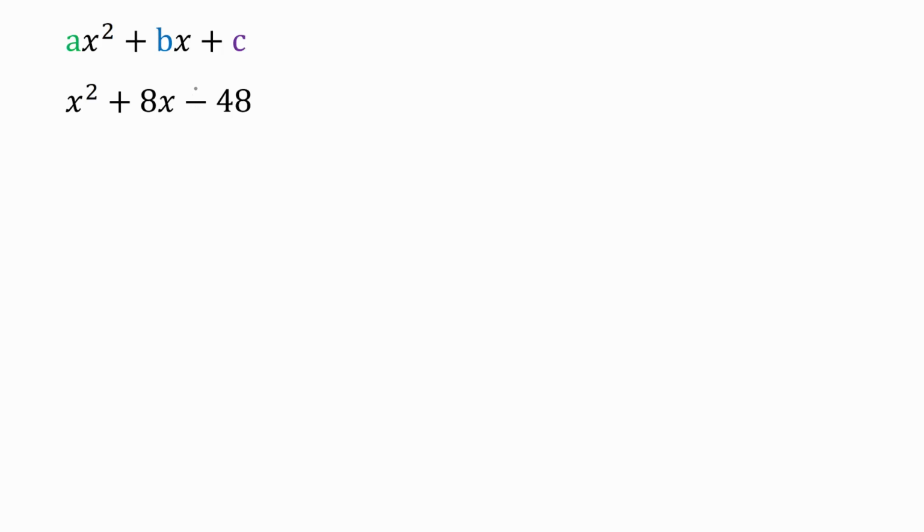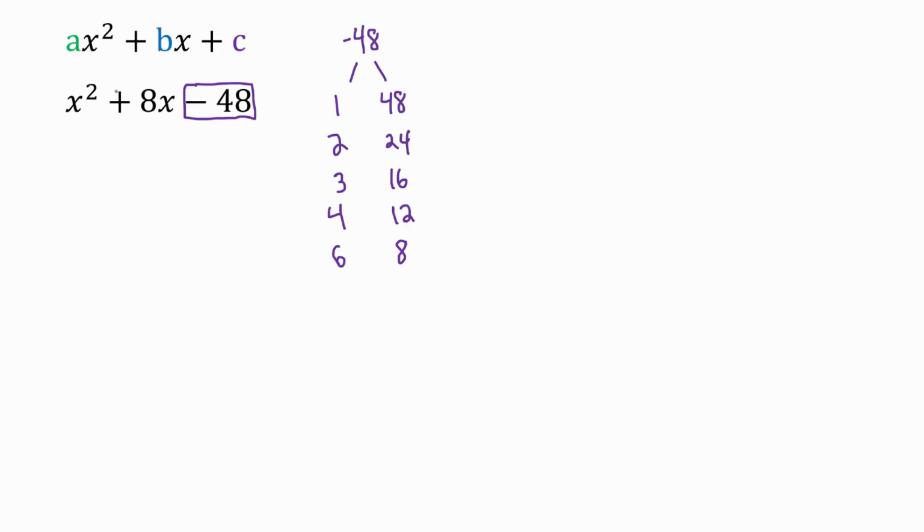So for the shortcut, the very first thing I'm going to do is take the last term, which is a negative 48. I'm going to write it off to the side here. I'm going to think of all the factors of negative 48. So 1 times 48 is 48, 2 times 24 is 48 as well, but this is a negative, so we have to make one of these numbers in each of the pairs a negative number. Something else to consider is that these pairs have to also add up to be a positive 8. So we have to figure out which one of those pairs does that.